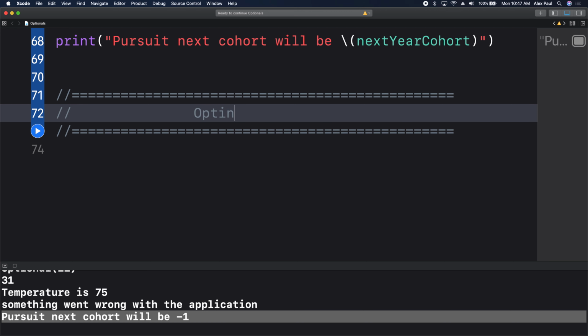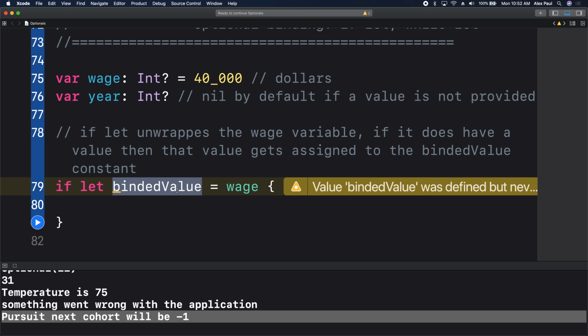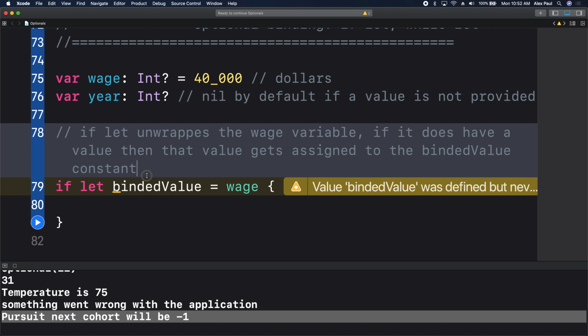Okay, so if-let unwraps, right? If-let, our syntax here for optional binding. Read it like this. If let wage exists, it does have a value, go ahead and assign it to binded value. Let's read it again.